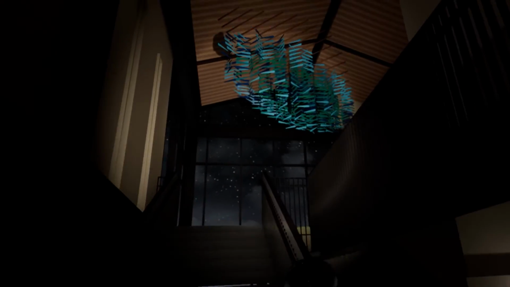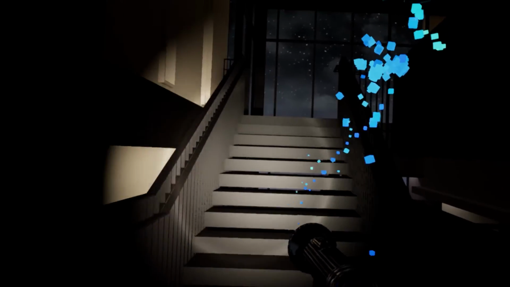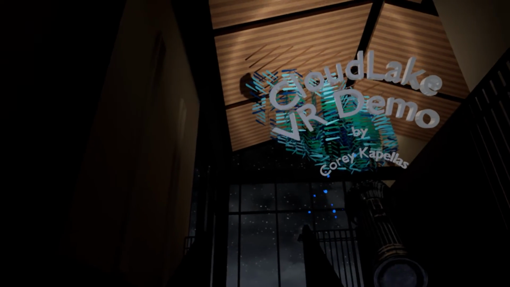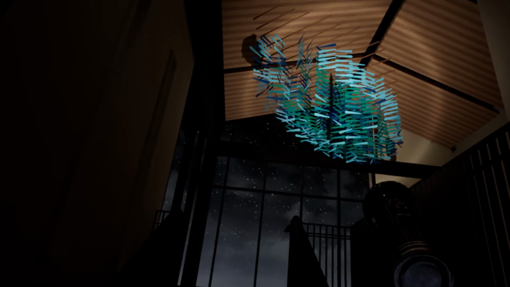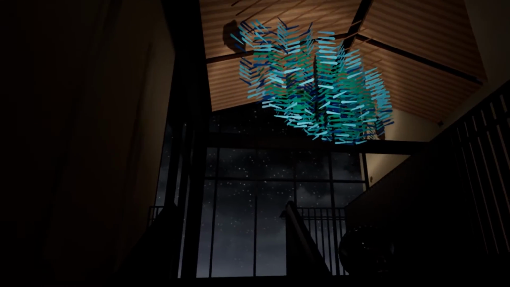Now, there's another thing. If we point the flashlight at the sculpture, it activates these little dots, and if you leave it on there long enough, we get another little trigger that goes off. So that's just a fun little thing, another little trigger that you can set up on the flashlight. So if you're pointing at an object, it can activate something. But you'll notice it's not continuing to pop up. It's a special trigger, so it'll only trigger once.